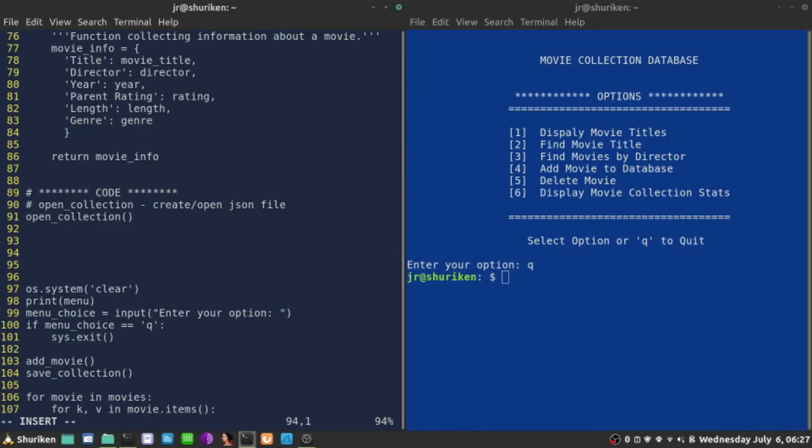The second thing I want to do is to display that menu that I see on the right, which actually consists of two steps. One is to clear the screen, and then it's to display the menu. I already created code for that, because the code that clears the screen is here: os system clear and print menu.